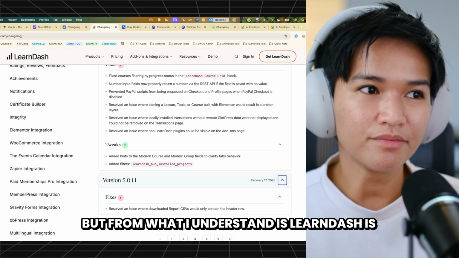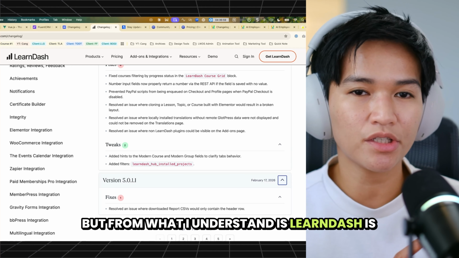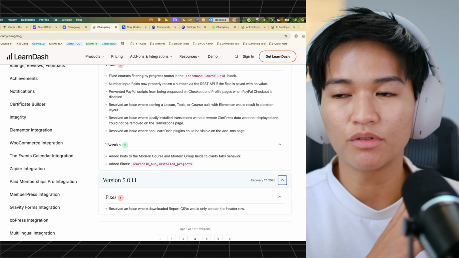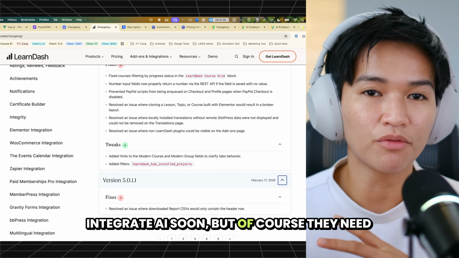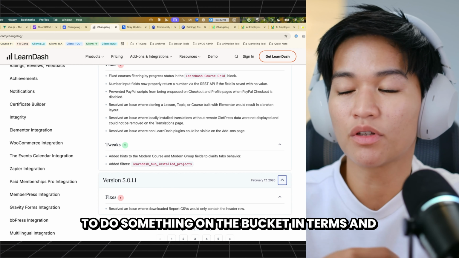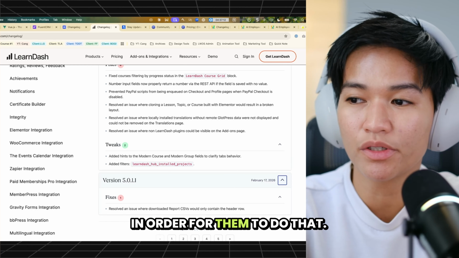But from what I understand, LearnDash is preparing to integrate AI soon, but of course they need to do something on the back end in order for them to do that.